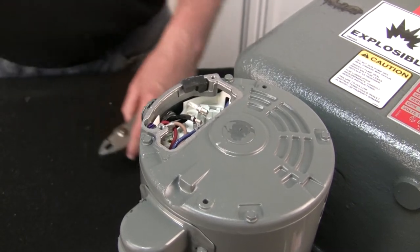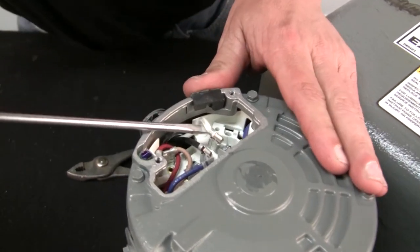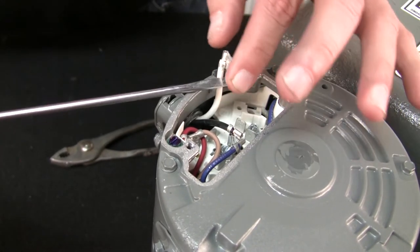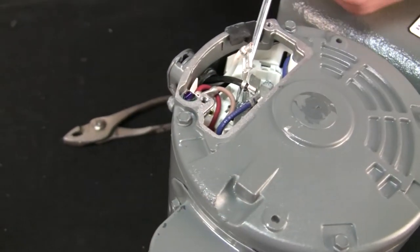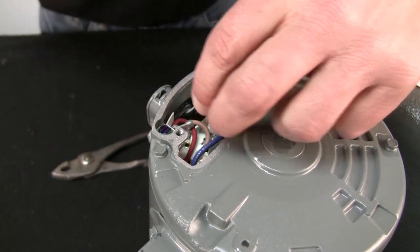All right, so I'll just grab a pair of pliers. You can use a small screwdriver too sometimes on these. You can just pop them right off. If they're a little corroded, you might be better off using a pair of pliers so you don't twist these tabs off of here. Just pop them off, and we'll just let them hang there.